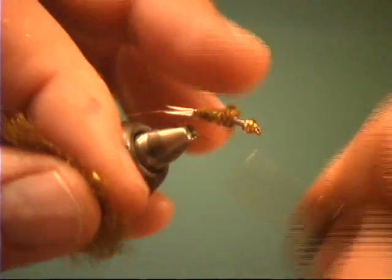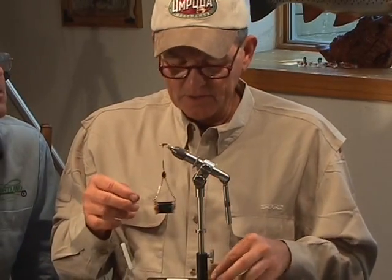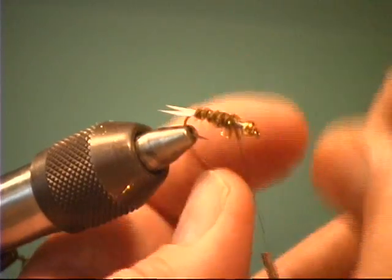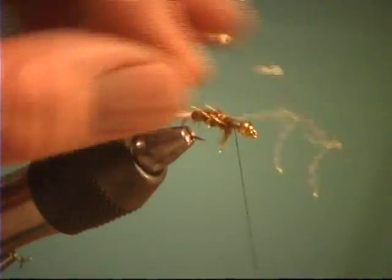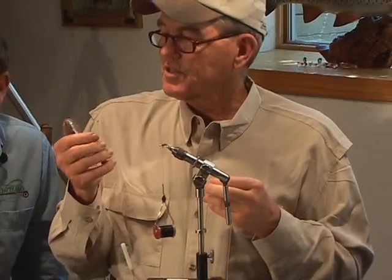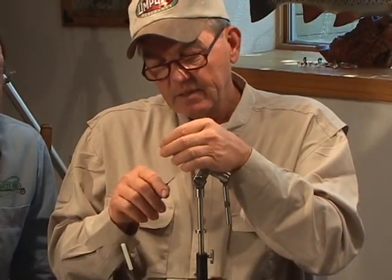We're going to make our little abdomen here. Doesn't that look good — just look at it in the camera. It just looks like it's ready to jump out at you. See the sparkle? The Arizona synthetic has really nice sparkle. So I'm just going to rib it with a little gold brassy-size brassy ultrawire. Looking great, John. I noticed for scissors on the wire you're using some clippers — just some little jeweler's side cutters I got down at the craft store.